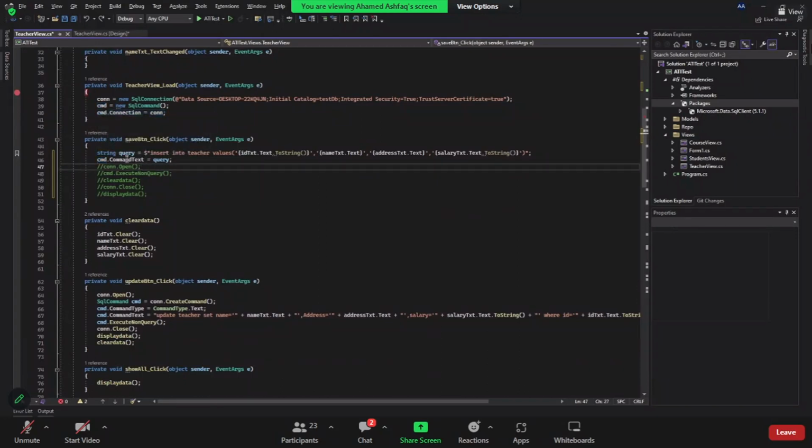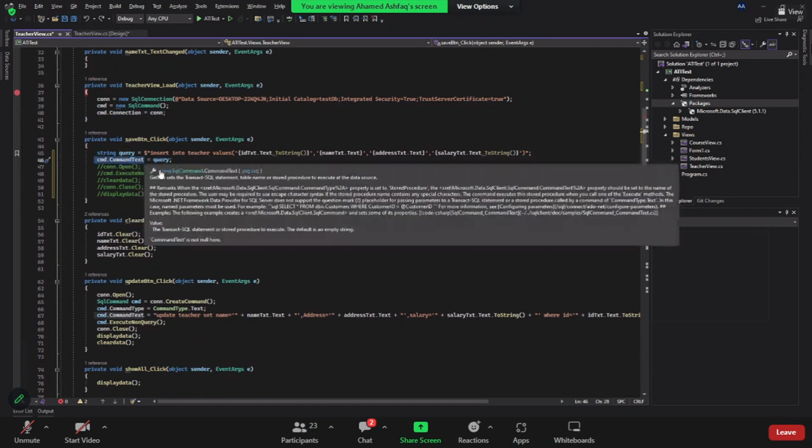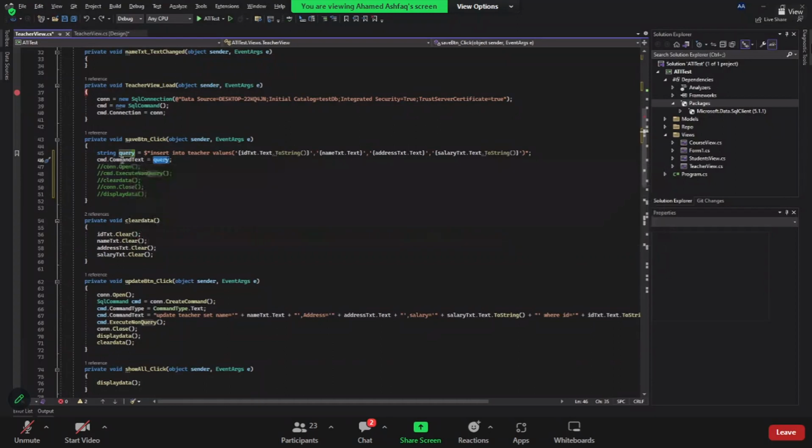Now what you need is, you need to pass in the command text, which is going to hold the query. So this command text is where you will have your query, and this will send the query to the database and execute it on your behalf. So you don't need to put your insert code inside your database. You just put cmd.CommandText equals, and whatever the query name is, you pass it here, and it will automatically go inside the command object and have the command text as the query. After that, you need to open the connection.